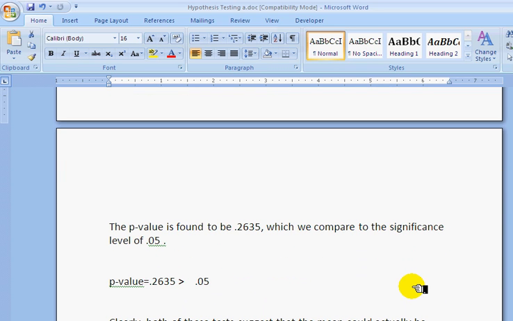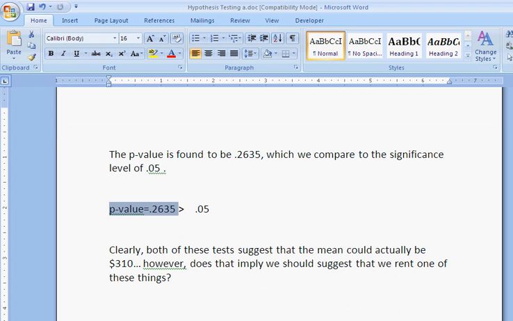What about p-value testing for a one-sided hypothesis? Well, for a p-value test for a one-sided hypothesis, we actually compare it to the overall significance level of 5%. Notice that's not 5% divided by 2, but 5%. So I take my p-value of 0.26, compare it to 0.05, notice that 26% is larger than 5%, and say, gosh, that implies that I'm going to accept the null hypothesis. All right, so that's my decision so far. I'm going to accept the null hypothesis.